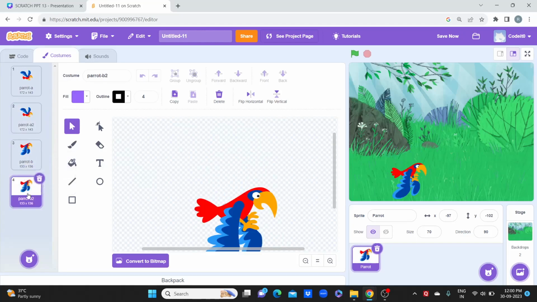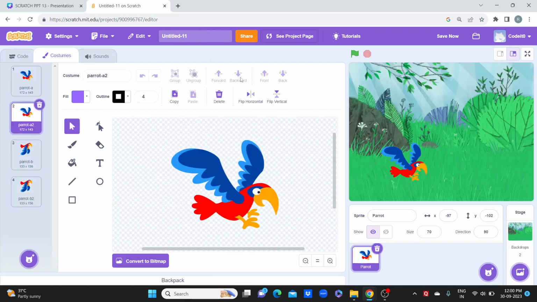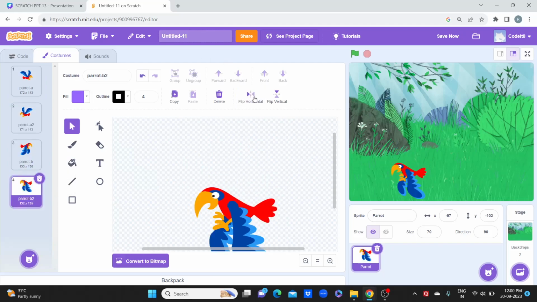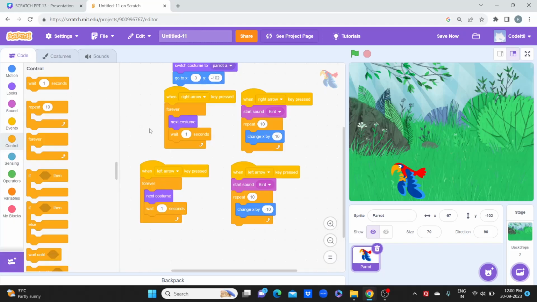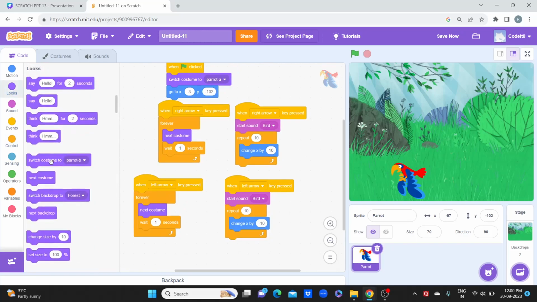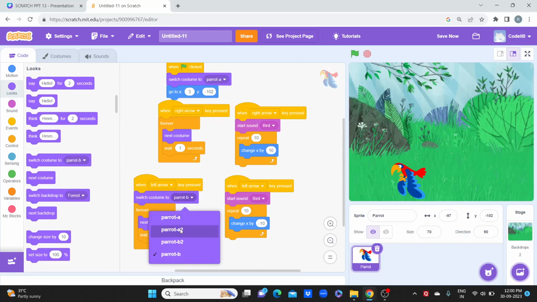That is, A2 and B2 are duplicated. So let's go to A2 and do flip horizontal, and do flip horizontal for B2 too. Okay. So what you do here, when the left arrow key is pressed, you are going to switch costume to parrot A2.